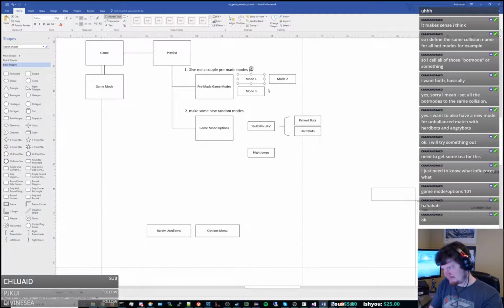So what you want to do is, the random game modes are kind of just a grab bag to help you with some random crap. The goal of the random game mode option dynamic stuff is really just to come up with pre-made game modes that have good variables in them that work.